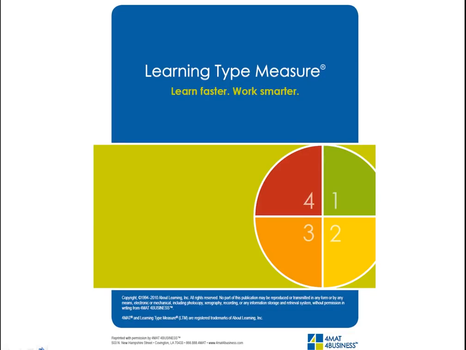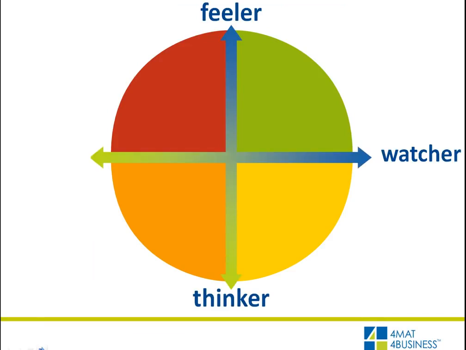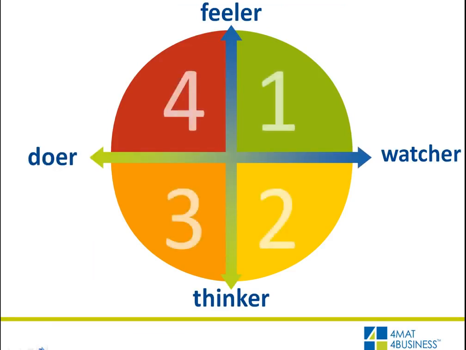If you're familiar with FORMAT, you're probably familiar with the Learning Type Measure and the 4 key learning styles that are defined through this instrument. Over 1 million people have taken this, and a lot of people really focus on what their learning preference is. What's interesting when we think about learning is that we all have preferences in a learning experience, and we all move through the learning experience in the same kind of predictable way.